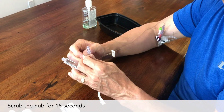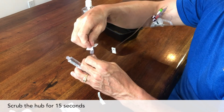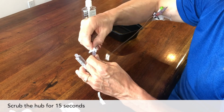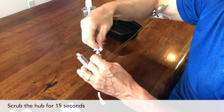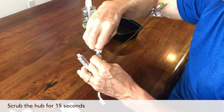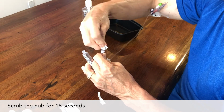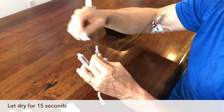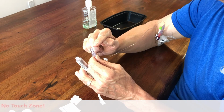Scrub the top and sides of the IV cap for 15 seconds, or however long you were taught. And then let it dry for 15 seconds. Now this is a no-touch zone. Nothing can touch the clean end but the tip of your flush. If you did touch it to something, you would need to get another alcohol swab and re-clean it.